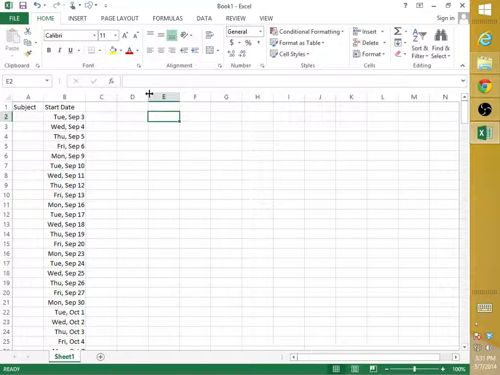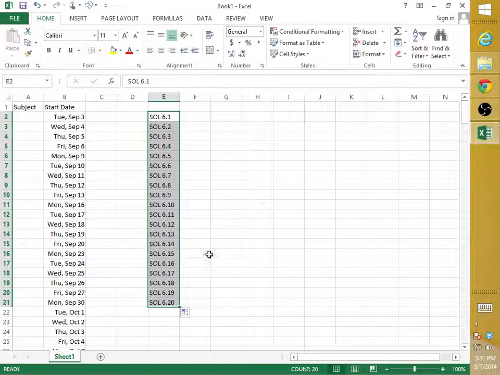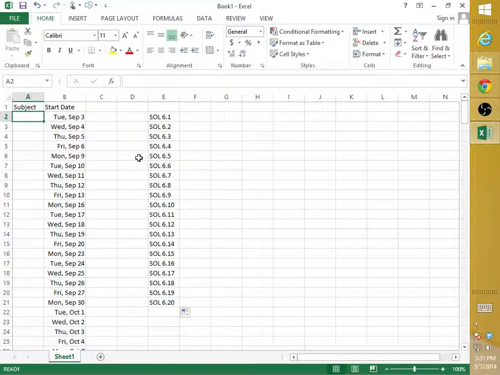So my subjects are going to be SOL, so this will be SOL 6.1, and I'm going to drag down and create the rest of my SOLs. There are a few other ways that you could do this a little faster, but just for the sake of keeping this tutorial short, I'm going to do it a more tedious way. Day one would just be something like day one, probably wouldn't be an SOL, just an intro. And then since it's block scheduling, you're going to do the same thing for the second day, and then maybe day two would be a pre-test.